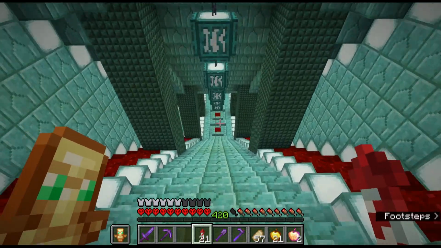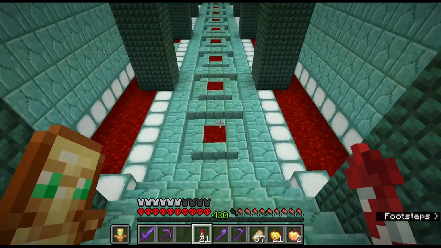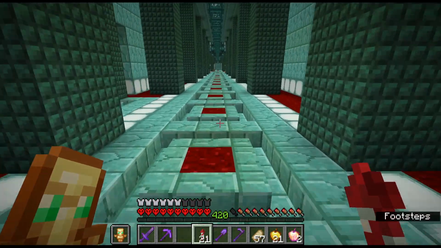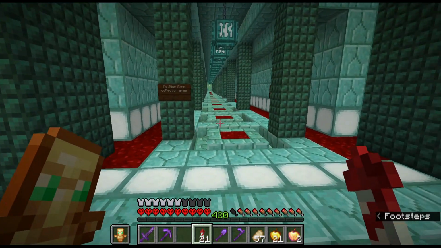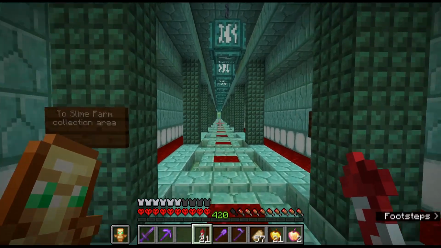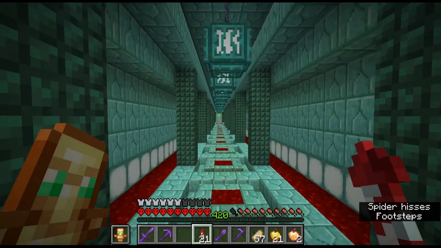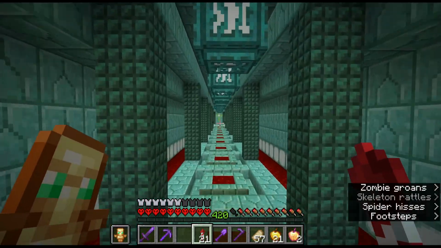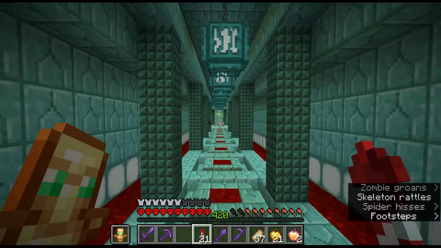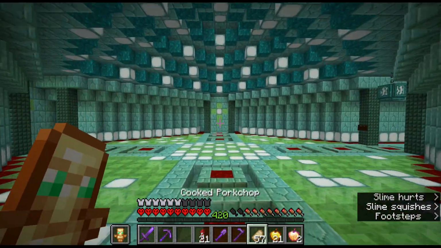So yeah, I love flying down these stairs, but I figured I'd walk down this time so I would have time to talk, and also because I'm getting like a slideshow FPS for some reason. Oh, first detour, slime farm. Yeah, I uncovered several slime chunks actually while I was draining the ocean monument, and I built a farm out of one of them, which is down this passageway.